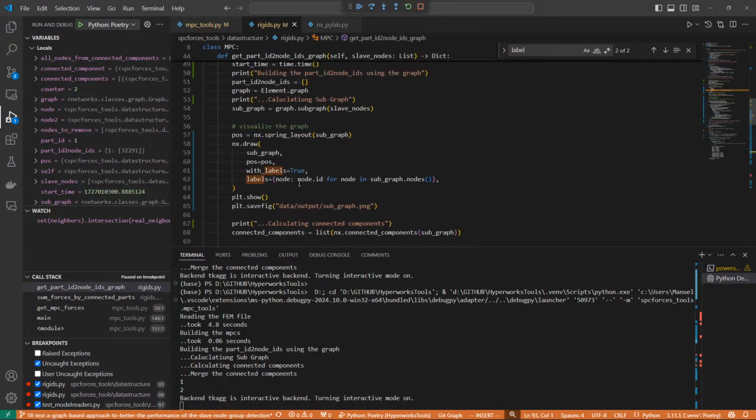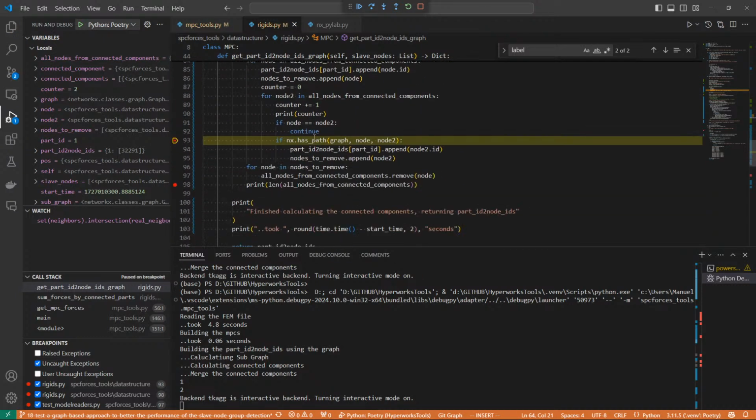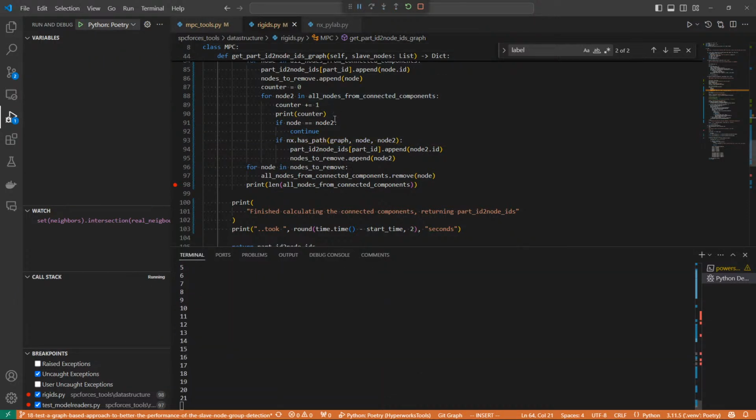Where is it? Oh, it's not that fast. Okay, we have to think about something different.